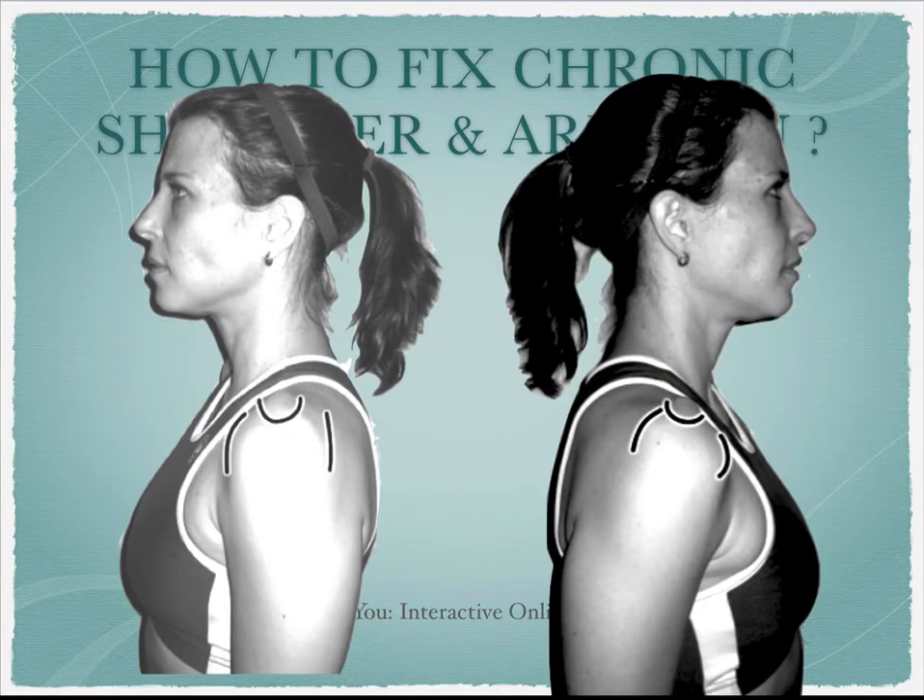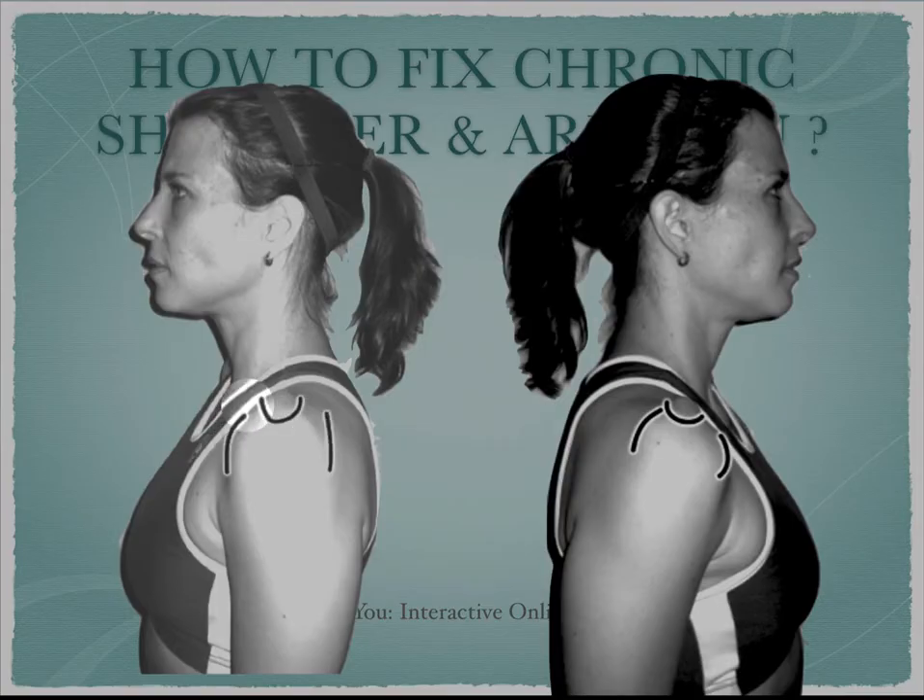There's a condition called anterior humeral glide syndrome, and this picture shows what's going on. This is a normal shoulder — the front of the humeral head should be resting pretty close to where the acromion is and fairly symmetrically in the shoulder socket. But on her other side, which happens to be her painful side, the humeral head is resting far too forward, and the back of the shoulder is far too close to the acromion. This is creating a unique set of problems for her.